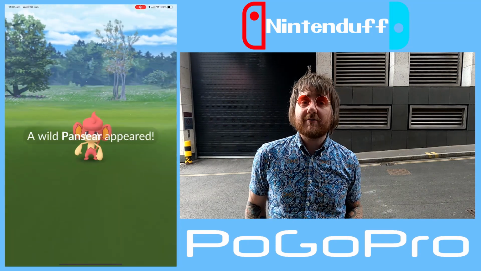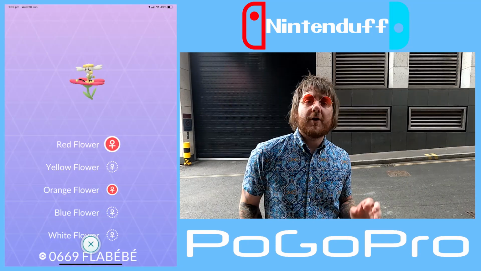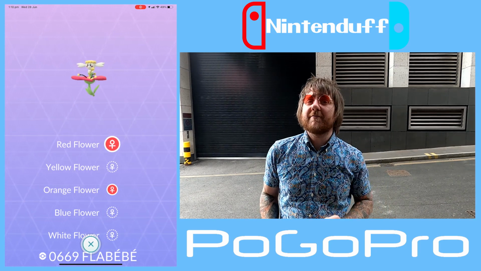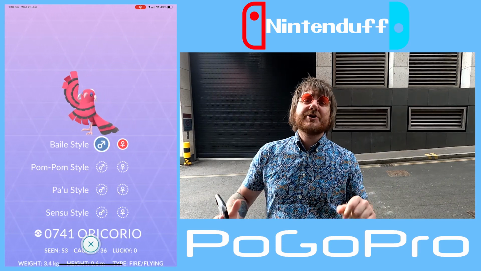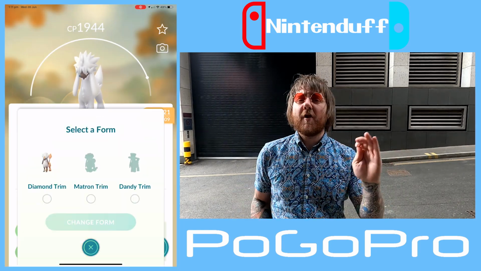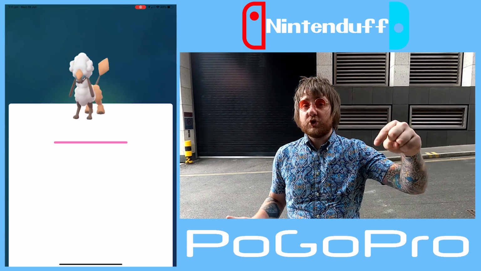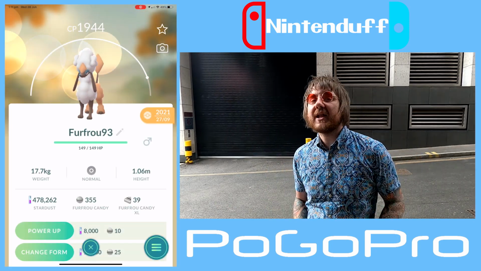Pansear are also very common around the UK, so you can catch one of those and evolve it using one of your Unova Stones. Flabébé and Oricorio both have regional variants that you can catch in London, so keep an eye out for those if you still need them for your Pokedex. And don't forget to give your Furfrou a trim while you're here in London. The diamond trim is only available in Europe, Asia and the Middle East.